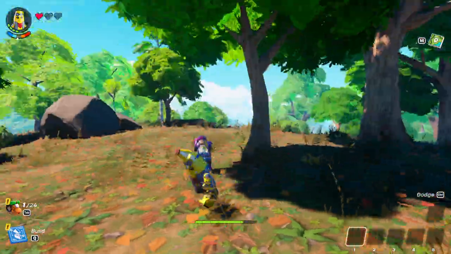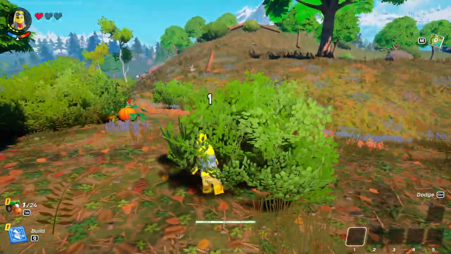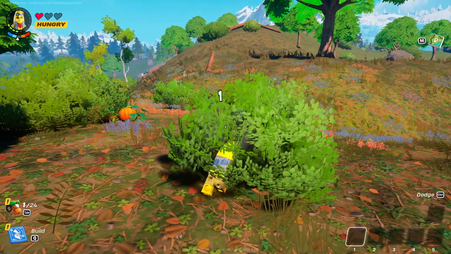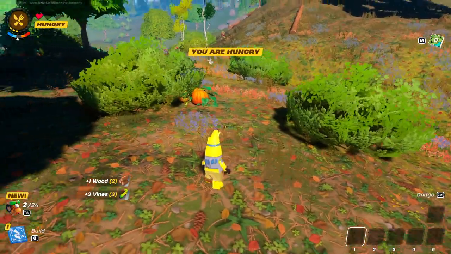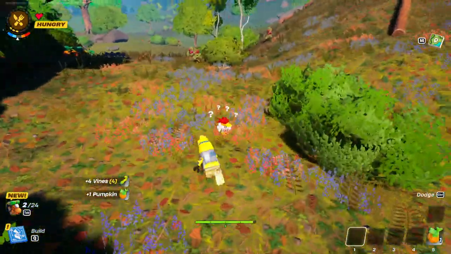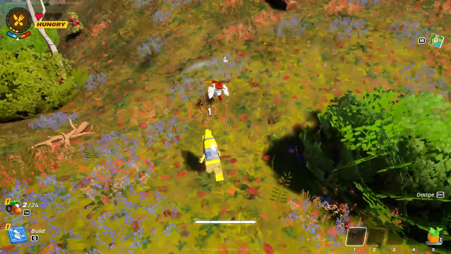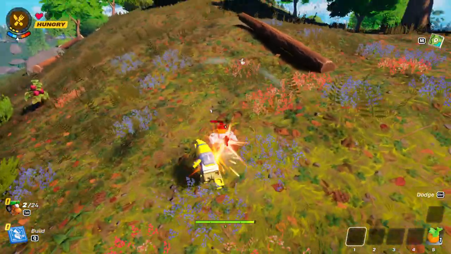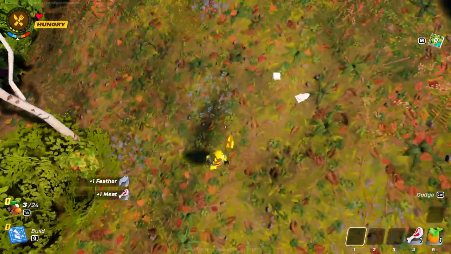Yeah! What's the move? Woo! Punch the shrub! What is this? Vines? Pumpkins. Yummy. Die, chicken! I'll punch you in the butt! Give me your feathers.